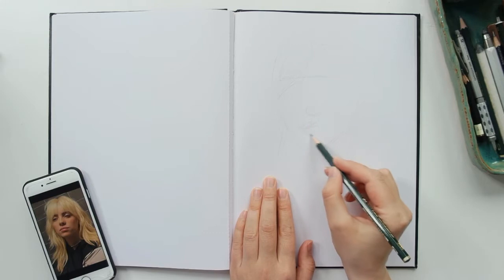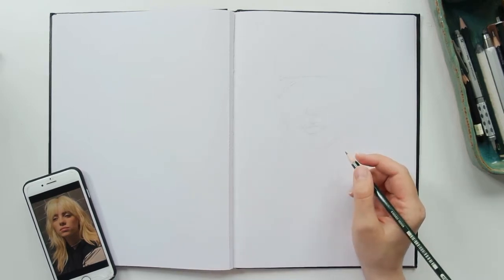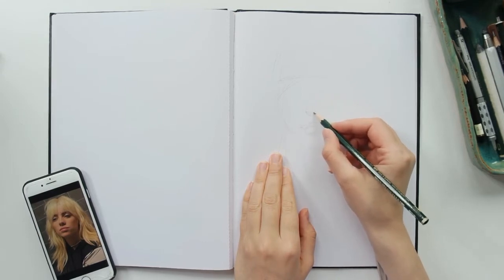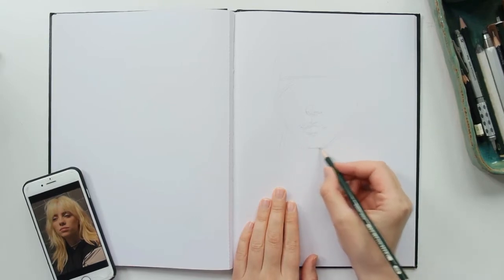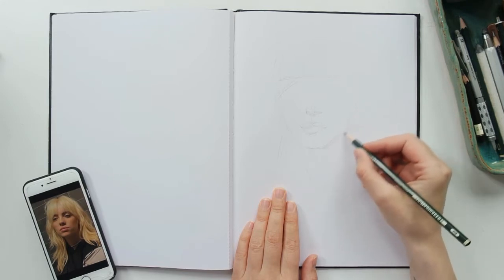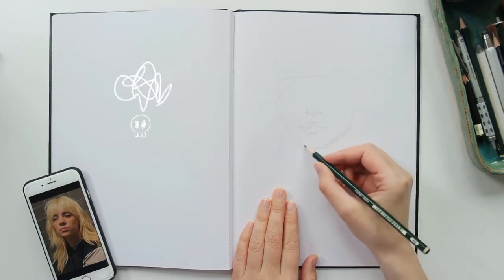The sketching process is never the same for me. Sometimes I have a good flow and I find the proportions easily. Sometimes it's a long and frustrating process of drawing and erasing and drawing and erasing again. In this case, I chose a reference that I thought I would be comfortable with, but the pressure of recording everything was very distracting.